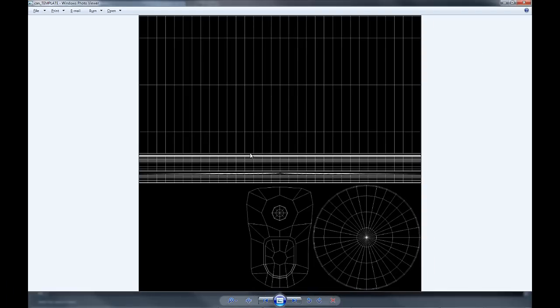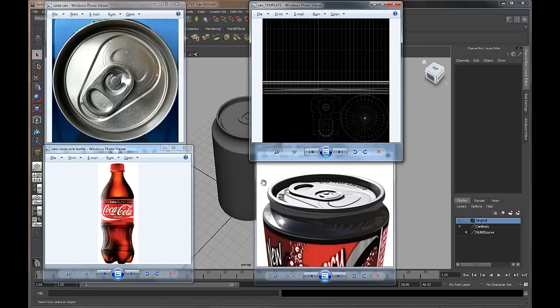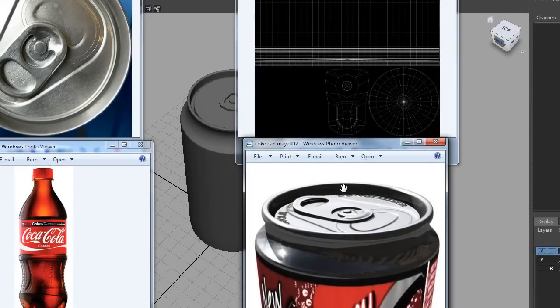So we create this in Maya. We export this image out from Maya, and we put this in Photoshop and then basically use it almost like a coloring in book. And we actually just create our actual final texture images, like our label or our printed areas and so on, logos and things. We actually fit them into these regions. Okay, so the UV coordinates basically then know which part of the picture gets applied to which part of the model. So this template is actually from this render down here.